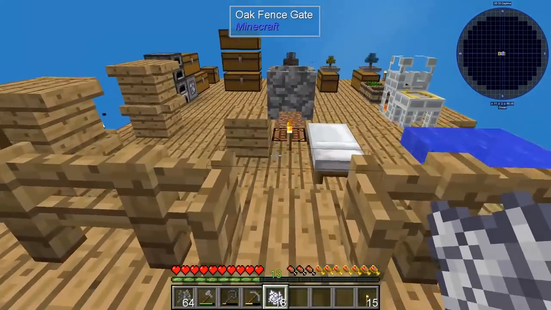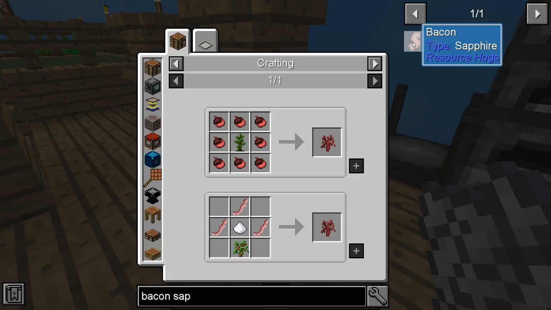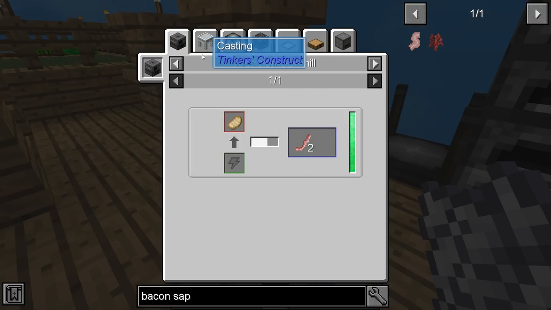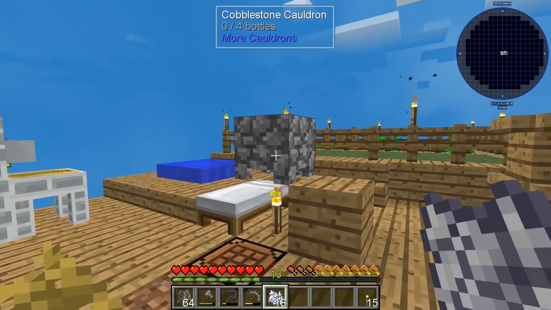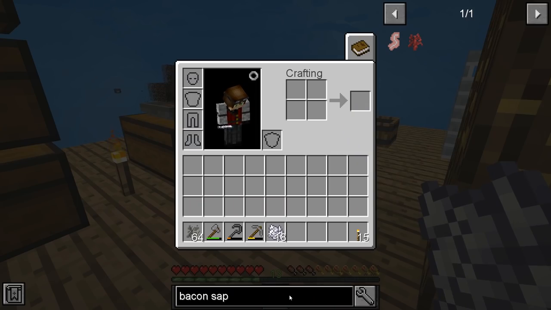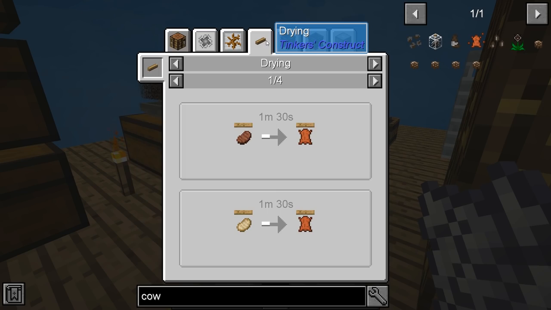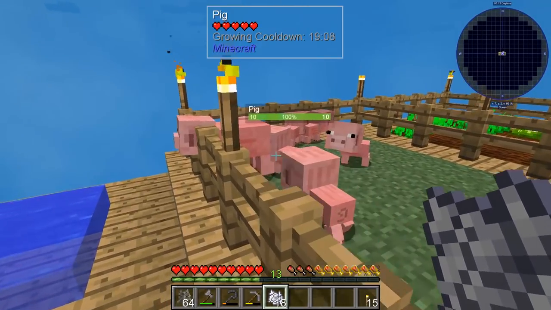Well, I want those guys to grow, and here is why. First of all, we know we're going to need to make the bacon sapling, and to get that we need sugar, which we have, and we have apple saplings. We have to get bacon, and to get bacon it just takes a pork chop and some other things, like a squeezer. So we have to get cooked pork chops. The other thing is we have to get milk, and so we need a cow. To get cow seeds, you need leather. And for leather, if you look at some of the resources on the drying rack, we can take cooked pork chops. So we need these guys to grow pretty quick so that we can do what we need.